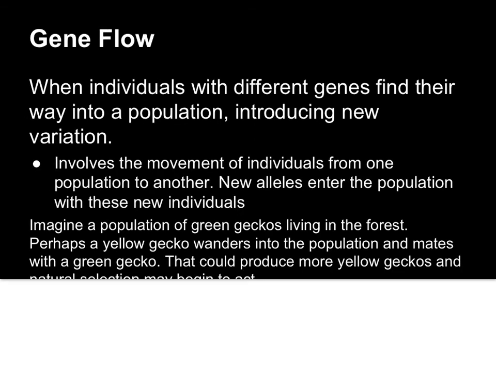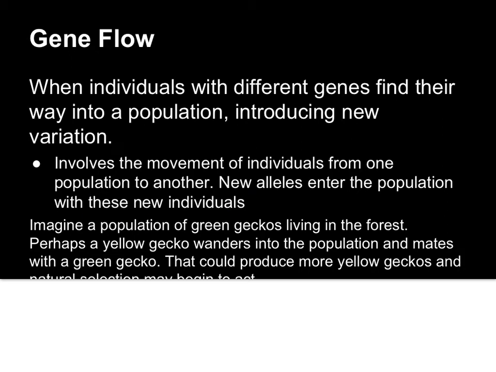All right, now we have gene flow. This is basically a gene or a new type of allele flowing into an existing population, if you think of it that way. So we could have an individual that comes from a different area that has a different set of genes come in and start mating in that population that's already been established. So these alleles are going to enter the population with these new individuals, all right?